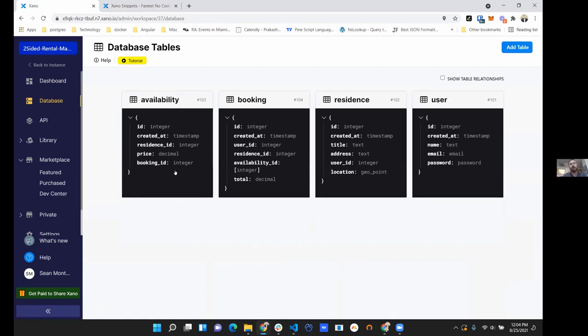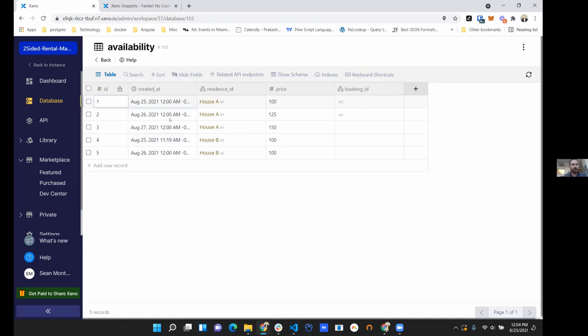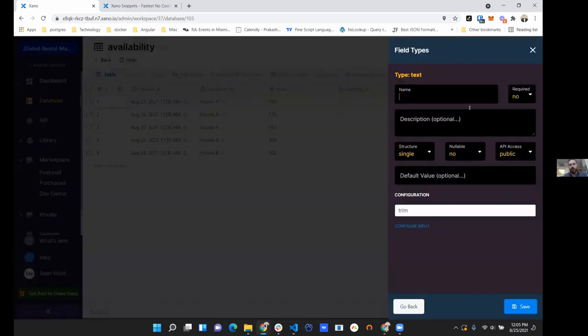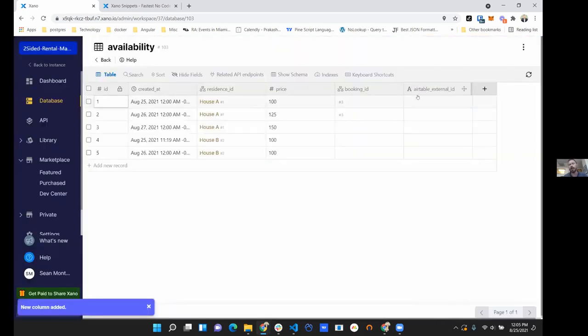Let's say we have an Airtable table that we're not importing, but we still want to make some type of reference. I'm just doing this on the fly here, but let's say that for some reason availability also needs to reference the availability table in Airtable. So all you would really do here is add an Airtable external ID, right? I'm just using text. Different vendors have different ways they format those IDs. Sometimes they're numbers, sometimes they're not. So it probably would just look like that.